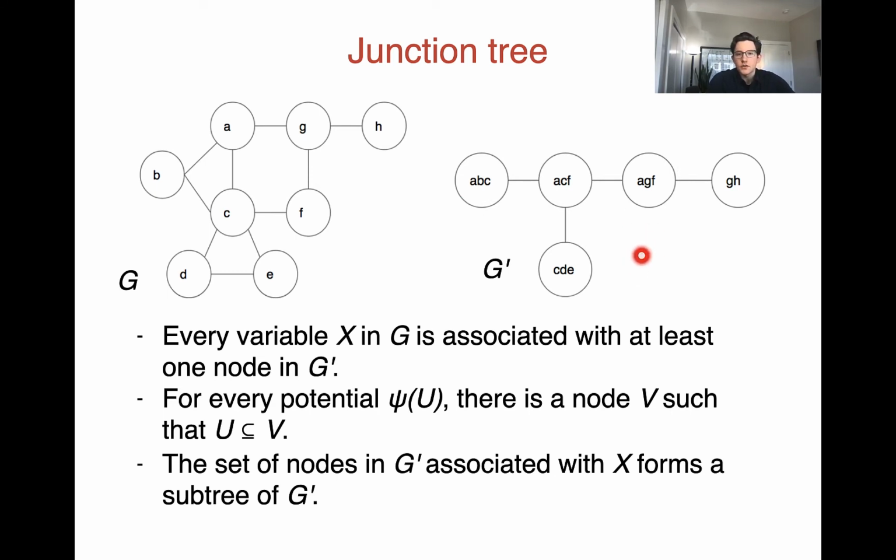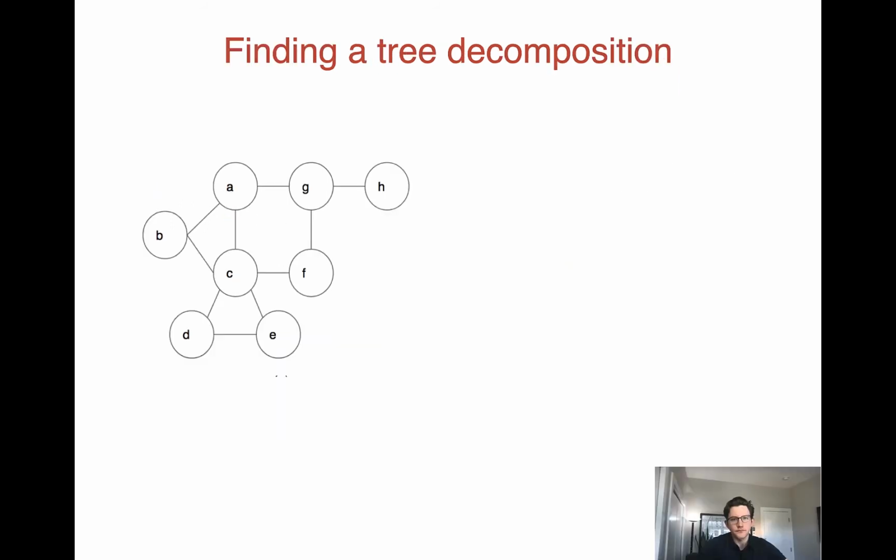So this structure here, this junction tree, if we produce such a junction tree, it turns out that we can use it to apply the junction tree algorithm, which will give us an exact inference solution for whatever our inference question is about the Markov random field that we're given. We'll talk about exactly how we do that in just a second. But first, let's talk about how we can produce such a junction tree in practice.